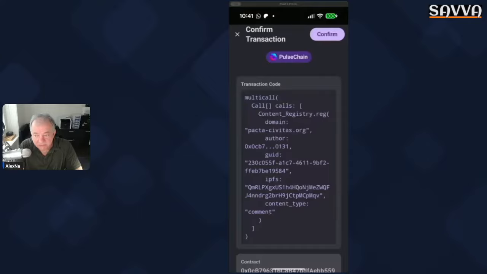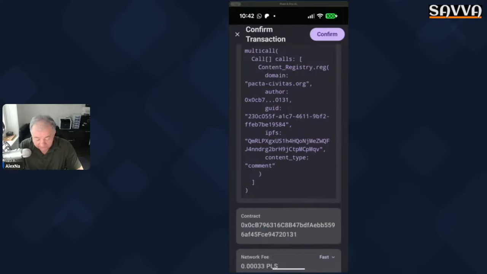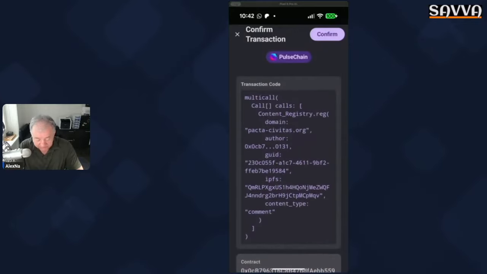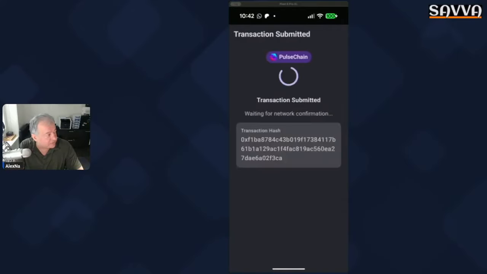So there isn't any Facebook beneath this entire structure. It's a truly fascinating capability that enables you to publish directly to these decentralized networks, existing in a distributed yet somewhat unknown manner. So we've landed on the confirmation dialog, therefore we can observe what's taking place. Well, for me, this is relatively clear. Within the contract registry, the function to register content is invoked. I will now press confirm.